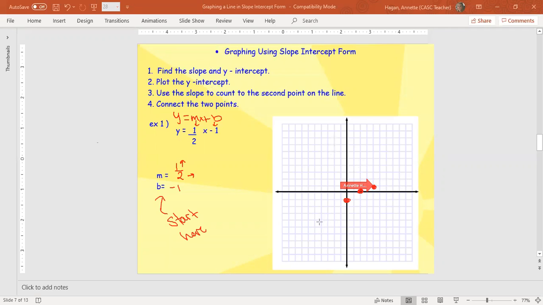You can put as many points as you want to, as long as you are following the correct rise over run. Okay, so then all we're going to do, my line is really bad, so let me straighten that out, is we're going to graph our line. Awesome. And I need to fix this little point. It's a little bit low. There we go. So this is how we graph a line in slope-intercept form. It is this easy. It's a matter of identifying M, identifying B, and graphing the line.